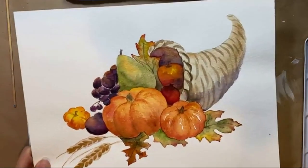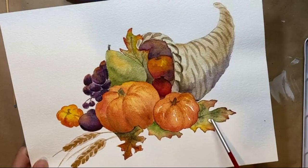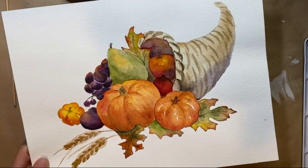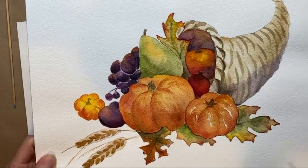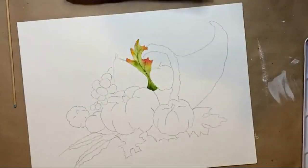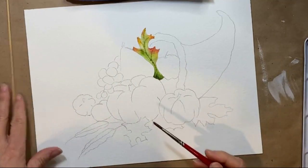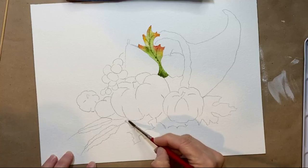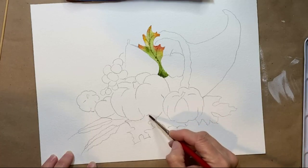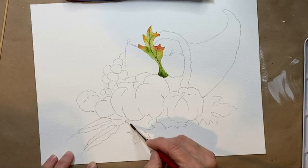That's my first leaf. Now we're going to hit all three of the other leaves because they're not touching each other, so it's nice to get all the leaves out of the way. Feel free to make them different colors — this one here is more red and brown. Mix it up and think about your fall colors. Same technique as before: use your small or medium brush and put clear water on the whole leaf, making sure you stay inside the lines so the leaf colors don't escape and bleed into the pumpkin.